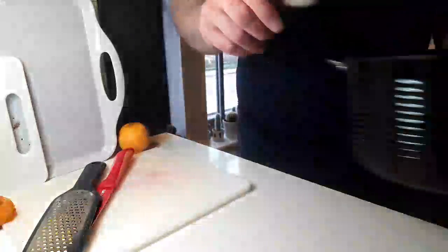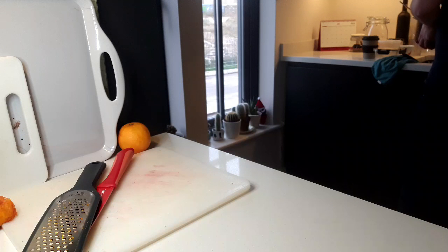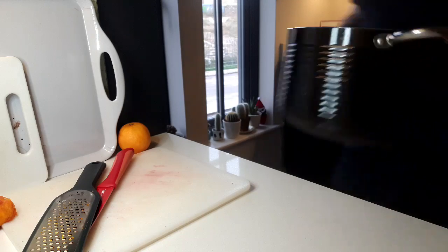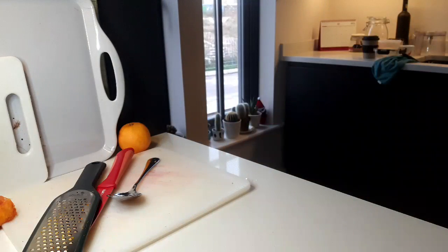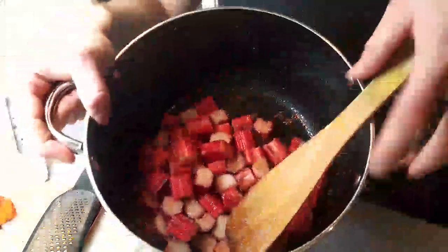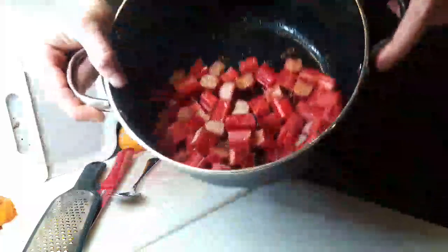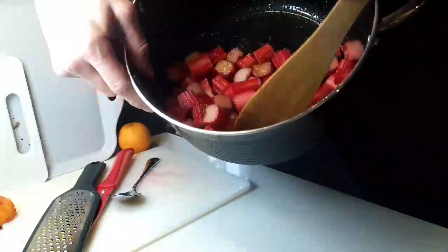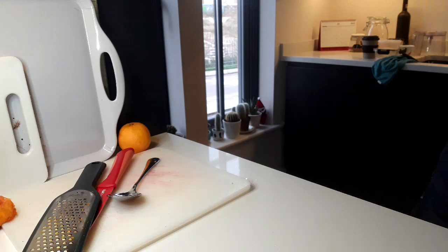Right, so this also needs 2 teaspoons of water, so I'm just going to pop that in. That really does not seem like a lot of water for a lot of ingredients, but that is what it calls for, so that is what we shall do. There is very, very little liquid. It's so little I'm struggling to even show you, so I'm going to get this on the boil.